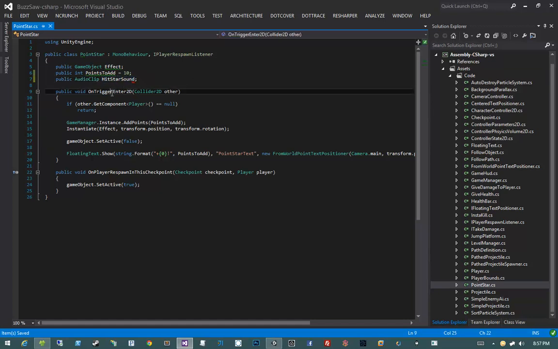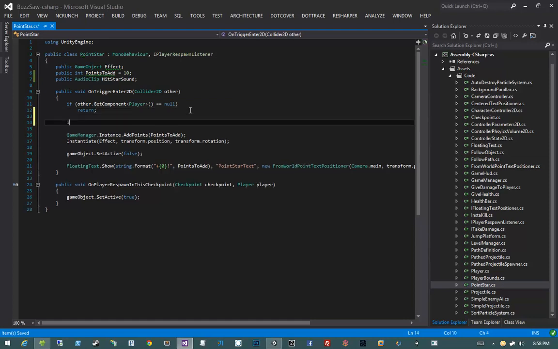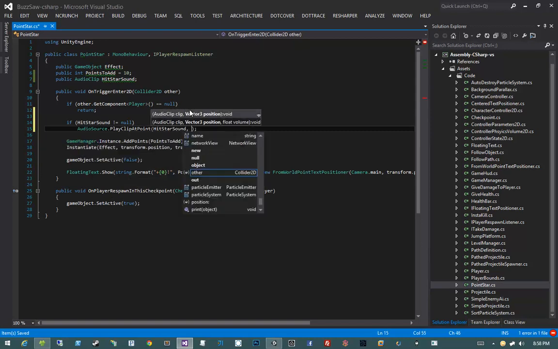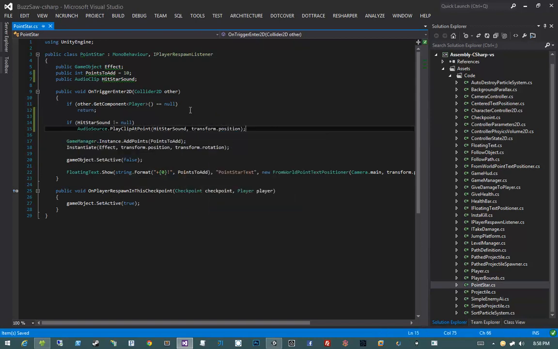And then in our on-trigger enter 2D, I probably should have been doing this for our player as well, but for our point star, I'll definitely say if hit star sound does not equal null, then audio source play clip at point, hit star sound, and transform position as our position.